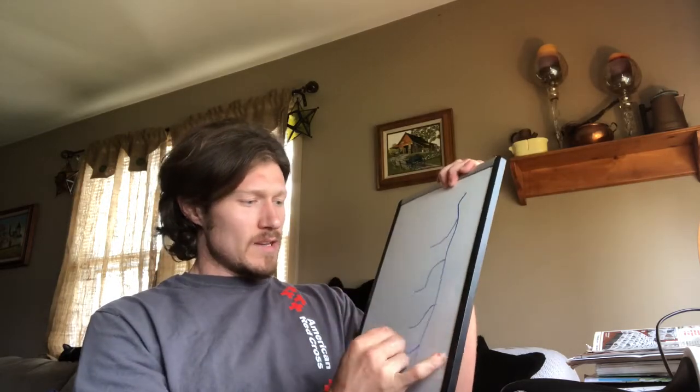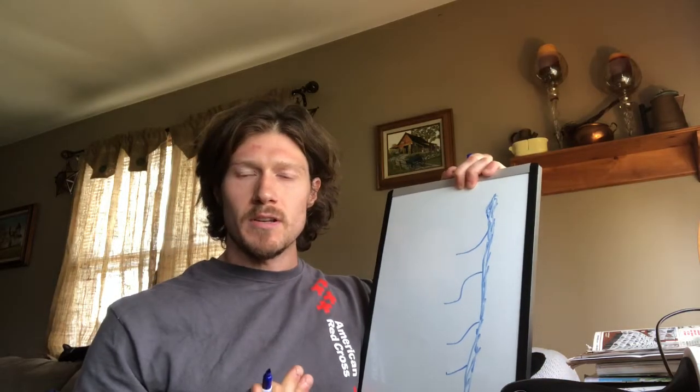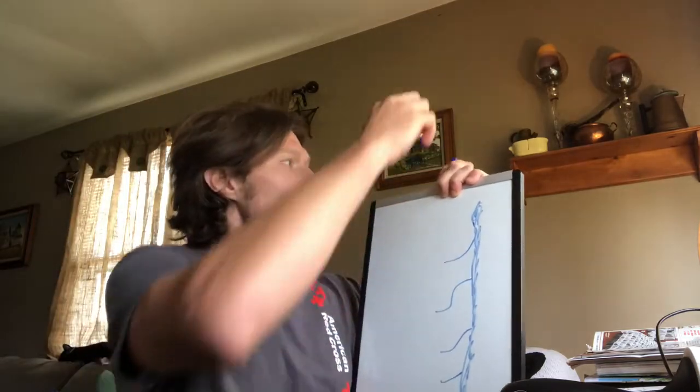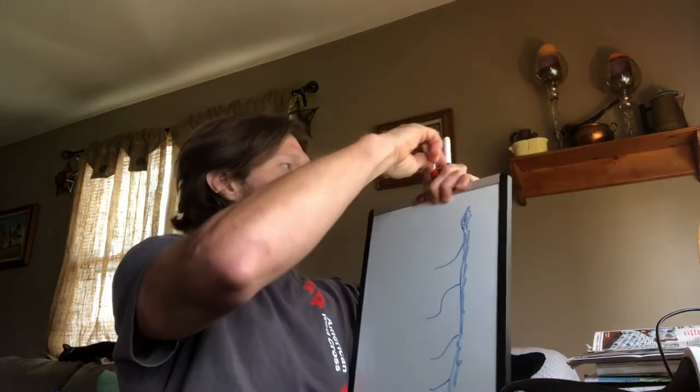Just to show you a little bit more about that network of blood vessels I was talking to you about, right? Veins, we could say I can draw in blue here. And these little ones that come off the main veins, let's thicken up that vein, for instance. Veins are going to be carrying deoxygenated blood, so blood that's returning to the heart. That's going to be pumped to the pulmonary system, oxygenated, sent back to the heart, and then pumped to the rest of the body.